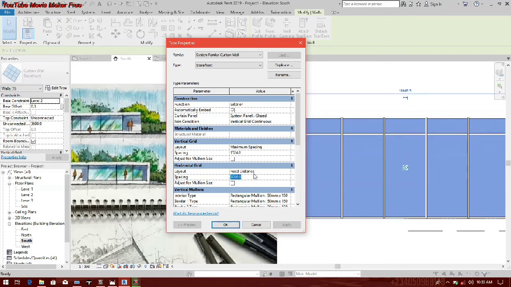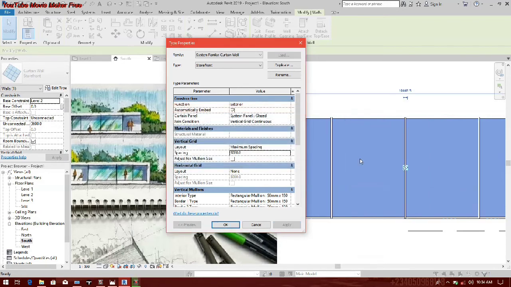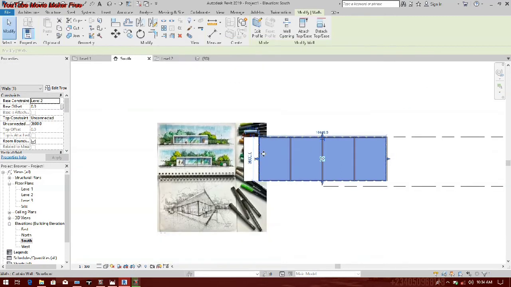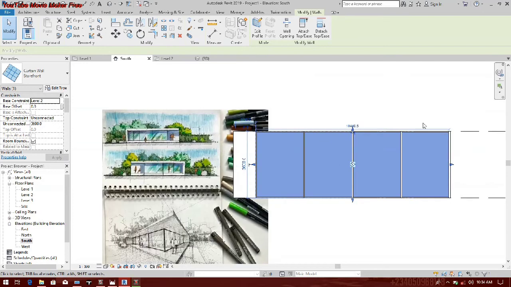You can just click on none so you won't disturb yourself on that. And this one will be 3000, an interval of 3000. Then click apply. It's telling you that it was going to delete the horizontal grid. So when you click on this, you find this.